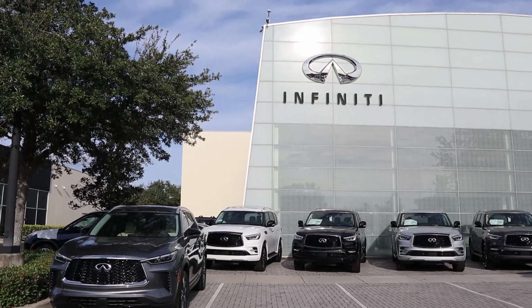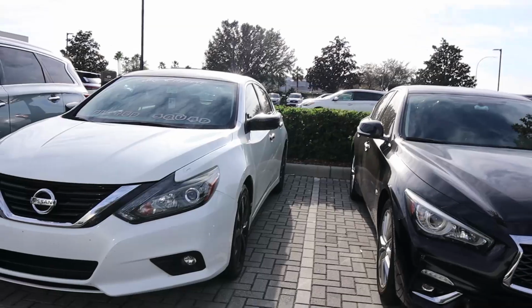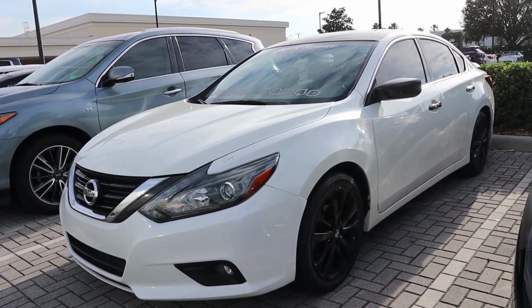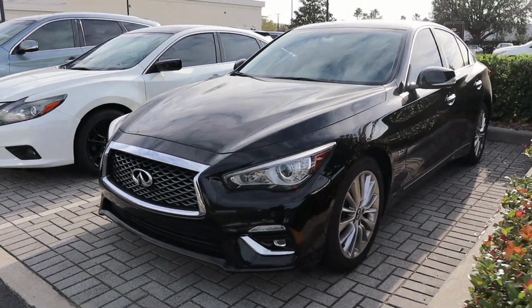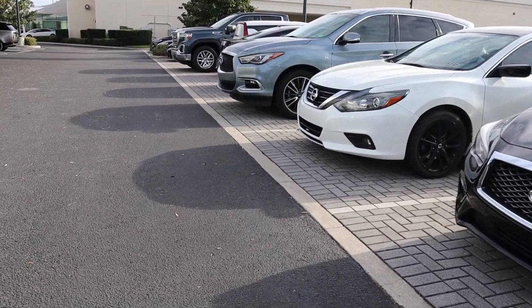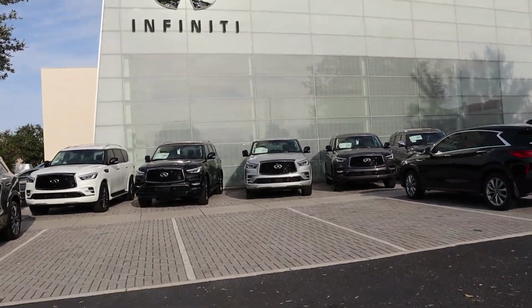All right, so I decided to come to the source. So, the car with the damage, they wanted $2,000 more than the Red Sport. So, yeah, as you can see, we're not there anymore. Yeah, definitely, it's taking a little more than I was thinking it was going to get something, but I'm gonna check out them here at Infiniti, and we'll go from there.